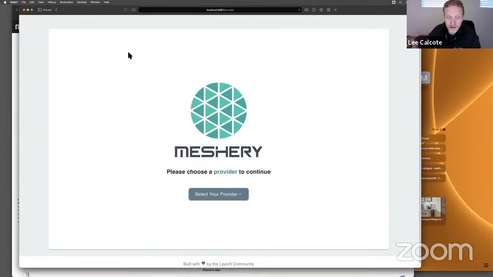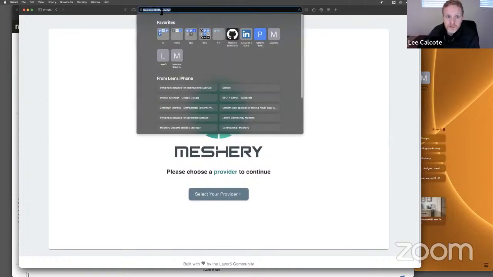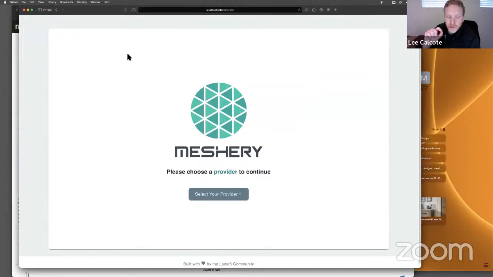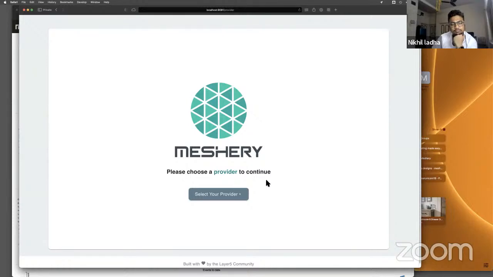My web client is not presenting one. So Meshery server says, wait, you're not authenticated. I'm going to block you. I'm going to stop you out here on /provider. And to answer Nikhil's question, there's Meshery UI, and Nikhil's very aware of this.